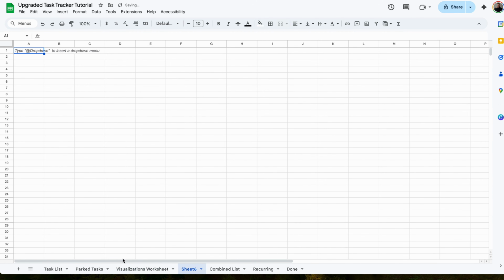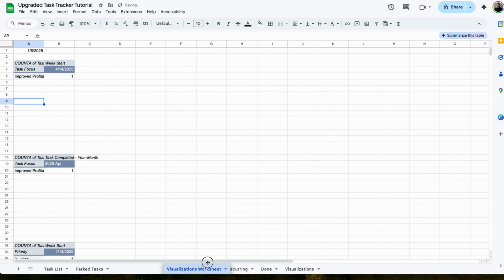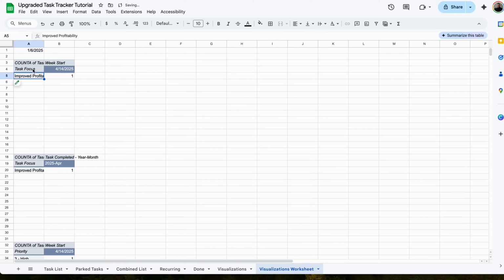Next, we're going to add another sheet. Right click, rename visualizations. And I'm going to go ahead and move these down to the back. That way everything is in a nice order. At the end of the day, we're going to hide this visualization sheet, but we want the visualizations to be at the end. All right, so now we're going to add some charts.